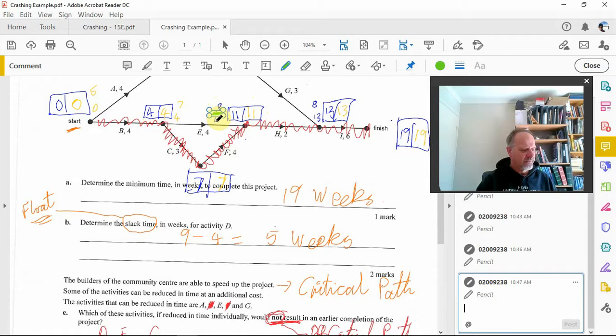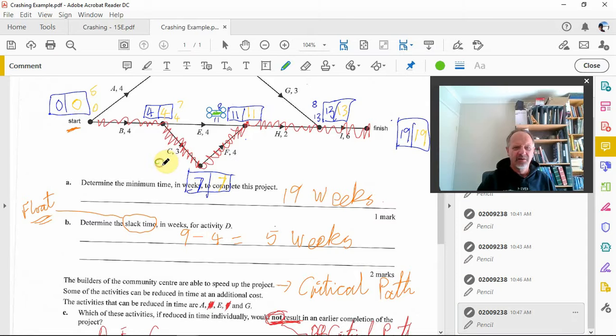All right, so we can reduce these. Now we're told we're allowed to reduce these by a maximum of 2, so let's go that to 1. Let's go that, F, to 2. So what I find then is if I do that, what I end up with is this. That reduces to 1. So 4 plus 1 is 5. That reduces to 2. 5 plus 2 is 7. Which is all very well. But this across to here is 8. So what I need to do, and I can reduce E as well, is so this is where it's tricky. If I reduce E by 1, crash E by 1, I've then got 4 by 1 to 3. 4 plus 3 is 7 that way as well, and so I can get that time down to 7.